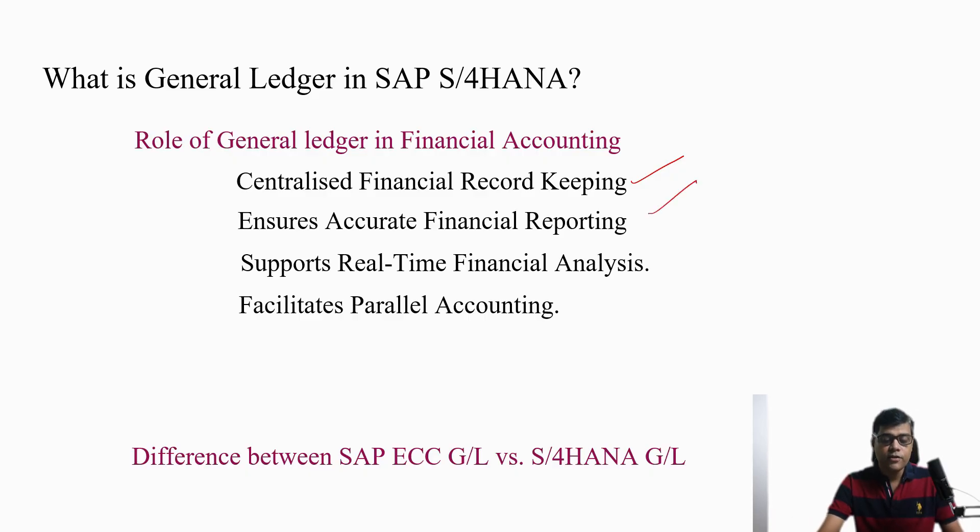The next point is that GL is going to help us for accurate financial reporting. Once the master records are identified, we use those GL masters for business process transactions, for our day-to-day operations as well as for reporting. In the end we are going to have income statement, balance sheet, and cash flow — for all of that GL accounting is required. It is also very important that general ledger accounting should be connected with your accounting principles, whether you are going to use one accounting principle or multiple principles like IFRS, local GAAP, or any local regulations. So it is required for our legal compliance point of view.